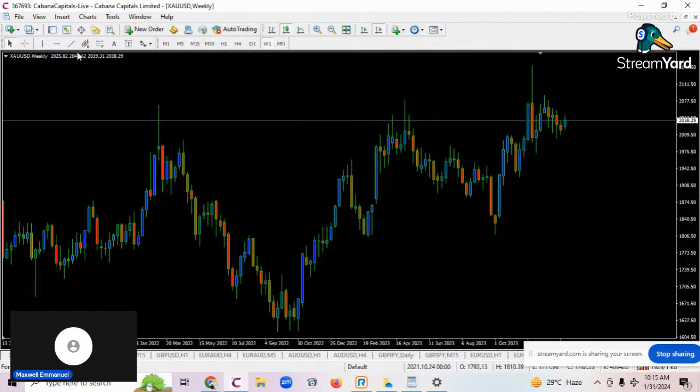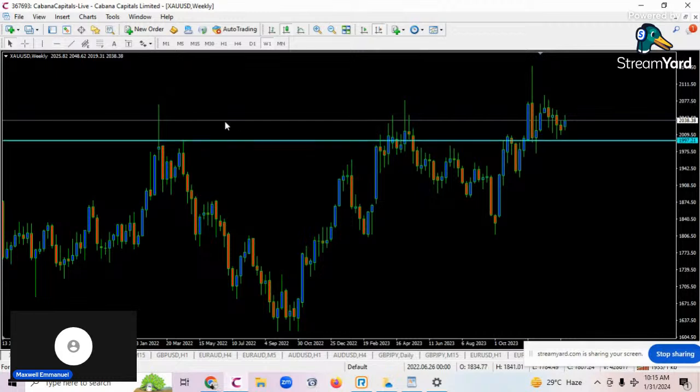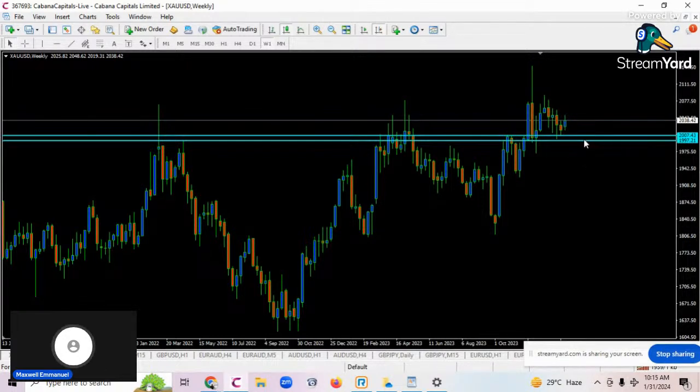As you can see, the low of this bullish candle has not been broken. If the candle closes below that low, then one would consider selling gold. But at the moment, the market is still trading above this support. You can see the price has fallen several times, and there has been strong rejection from that level. So my bias on gold still remains bullish. Okay, so let's go down to daily.